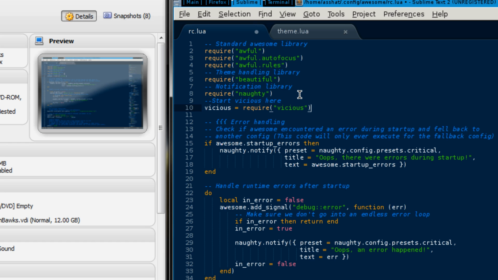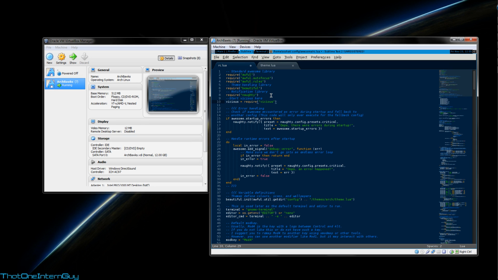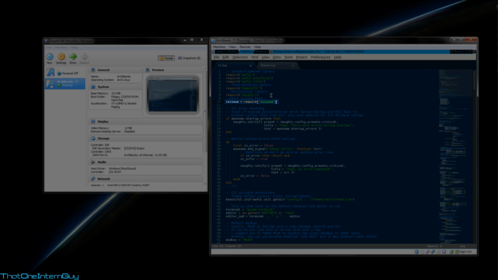Okay, so basically what we're doing here is defining something, and if you're new to programming, when you define something, you're basically telling the computer what this word means. So before, Awesome did not know what Widgets meant. So we're teaching it a new word, and we're telling it that whenever we say the word Widgets in the code, we really mean do this. Okay?